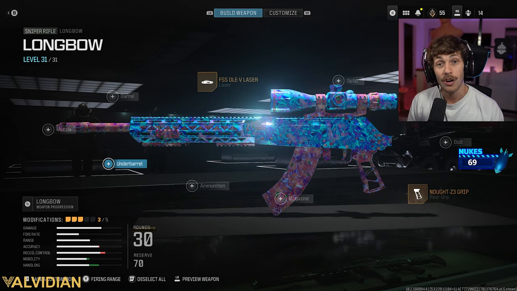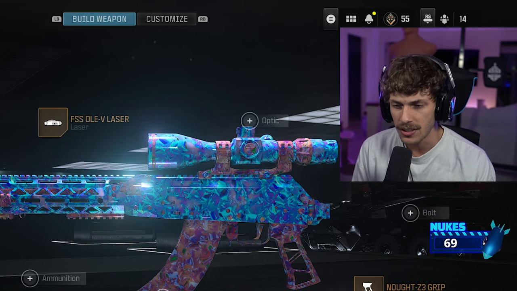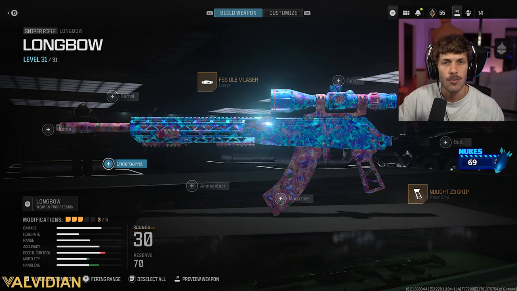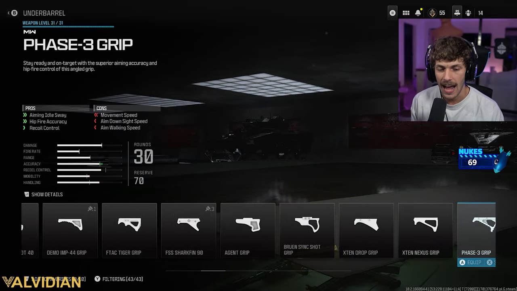For the next attachment, we're going to furthermore increase the mobility. And then after that, that's when it gets into personal preference. Honestly, this underbarrel could be a personal preference thing as well, and you guys will see what I mean in a second. But for this build, I do recommend you guys go over to the underbarrel, and then you want to add the hand stop.